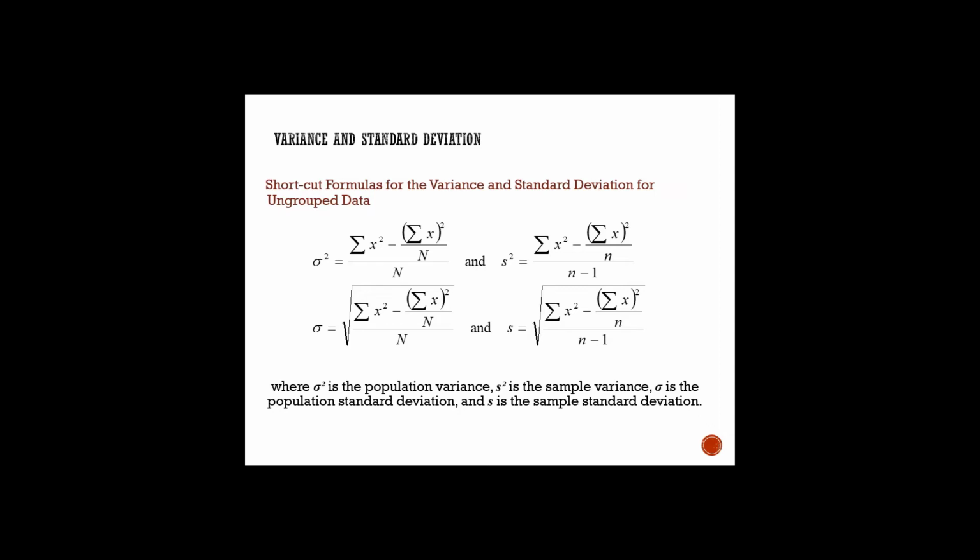Now, all we've done here is use some of those summation notations that we've used in the previous lessons. In other words, what am I going to have to do to get the variance? Well, I'm going to sum all of the x squared values. And then I'm going to subtract the sum of x, squared, divided by n. It's always going to be n, either the population n or the sample n. And then I'll take that and divide by the number in the population for population data. For sample data, I will make my adjustment and divide by n minus 1. After that, how do I get the standard deviation? Simply take the square root of the variance.